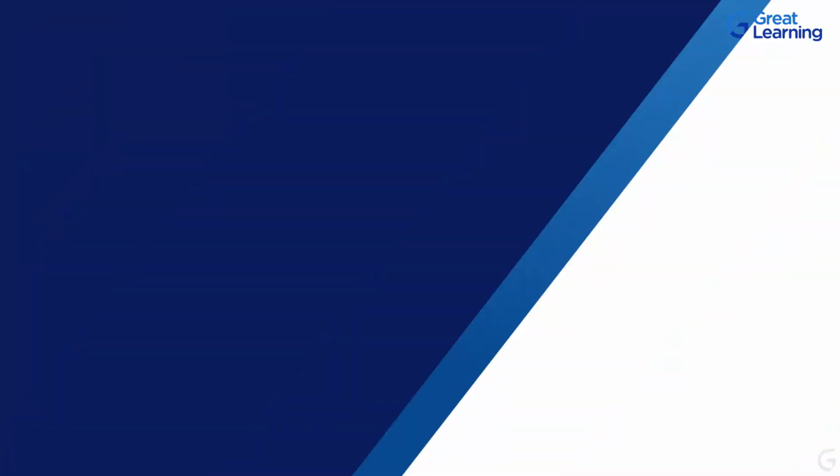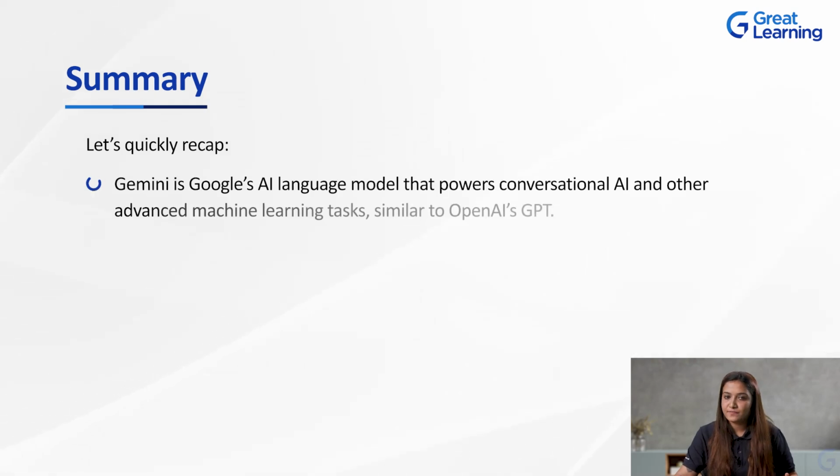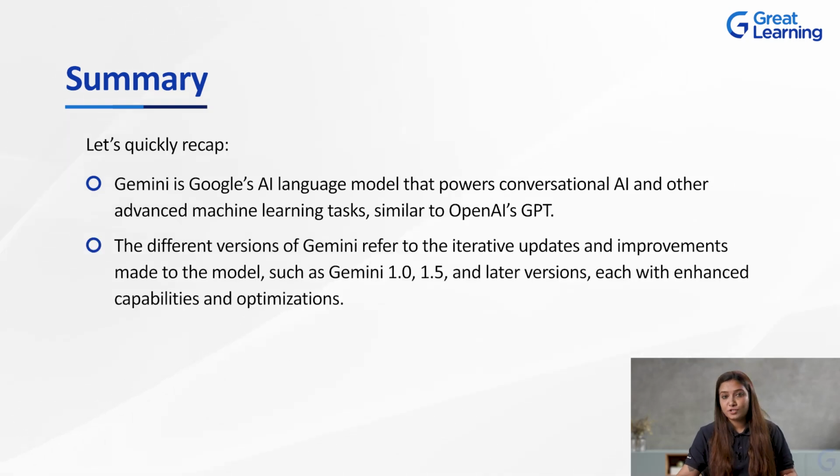Now, here we are at the last section, that is summary. Let's have a quick recap of what we studied in this session. First, we started to understand what is Gemini. It is a Google product and it has certain advanced machine learning capabilities, and also it is similar to OpenAI GPT. And what are the different versions of Gemini we have in a broader perspective, the Nano, the Pro. So what are the different numbers we have in Gemini? That is 1.0, 1.5 and 2 and the later versions. We had the comparison as well.